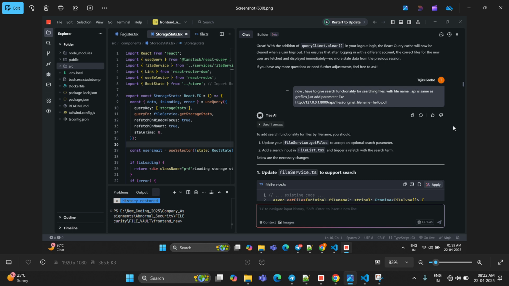It creates more clean and clear code when you give very specific details to the tool.